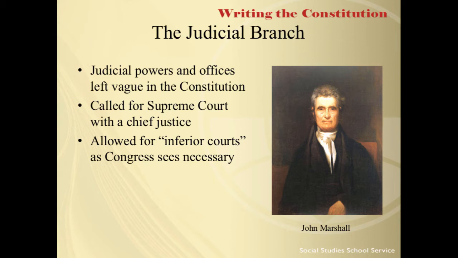So as the nation grows, legislation is going to shape the judicial branch, first beginning with the Judiciary Act of 1789, and again, we'll look at that in our next project. The Judiciary Act of 1789 is going to set the number of associate judges added to the Supreme Court at 5, and also is going to establish a federal court system throughout the 13 states.